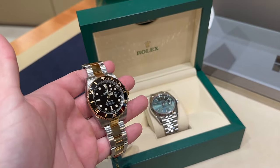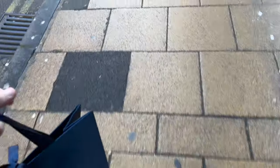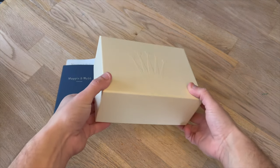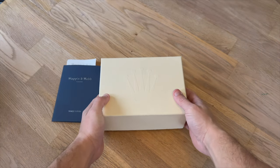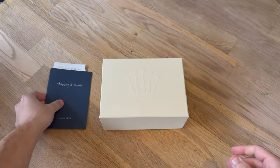The AD kindly showed me a two-tone sub that another customer was going to be collecting later that day, which was really cool. I got the watch, paid £8,550 for it, made my way home and got straight on the tripod to film a video for you guys so you can see the watch in some different lights and have a discussion about the watch and some of its features.